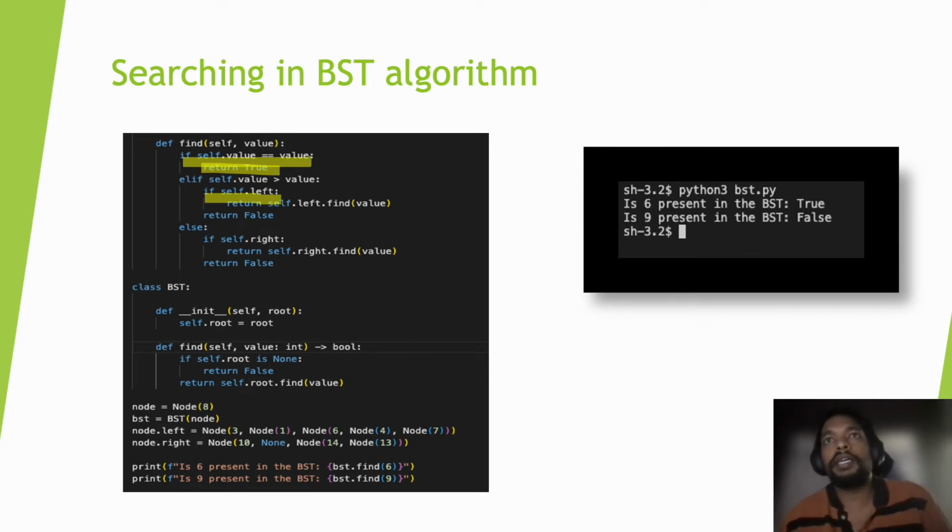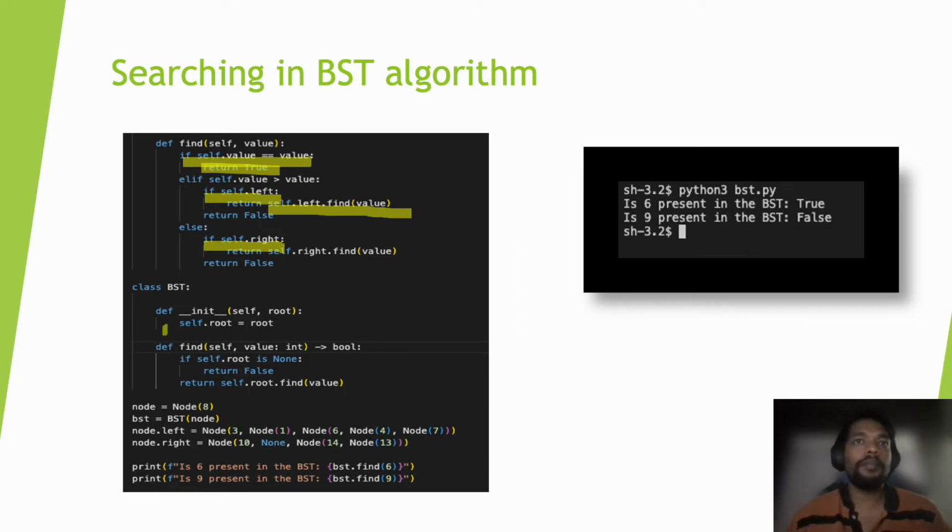So it means that the value is not present in the binary search tree. If its left child is present, then we have to recursively call it for the left node, that is self.left.find(value). And if the node's value is less than the value, that means we have to search in the right child or right subtree. This is being written here. If self.right exists, then go to the right and check for the value, else return false.